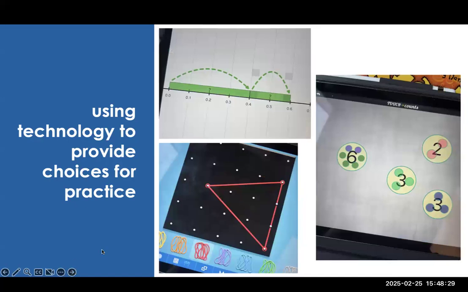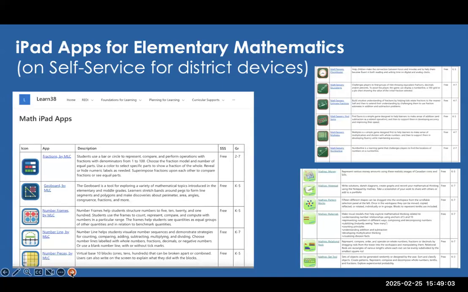Some more examples on the left here are from the Math Learning Center, the Numberline app, and the Geoboard app. And this is the Touch Counts app on the right. If students took one finger and put it on 3 and one finger and put it on the 2 at the same time, and then mushed them together with their fingers, they would combine and it would now say 5. This is what happened with this 6 over here. So for that really beginning understanding of combining, composing, and decomposing numbers, Touch Times and Touch Counts are great apps for that.